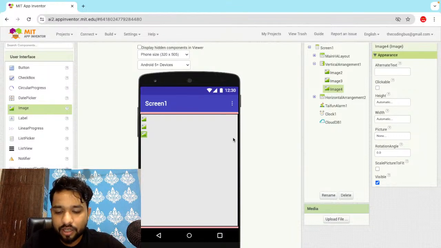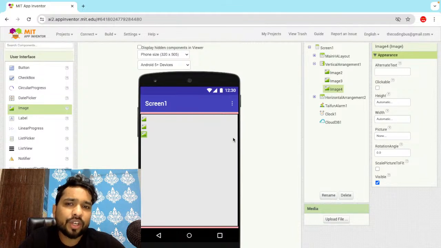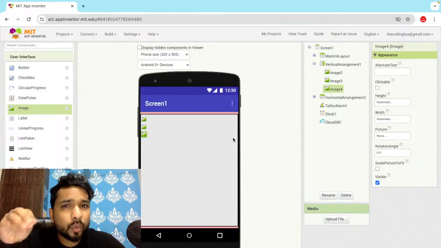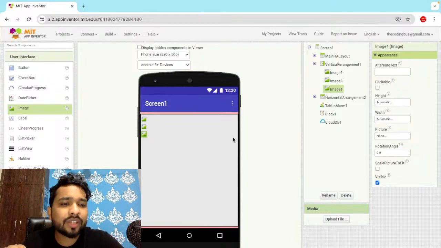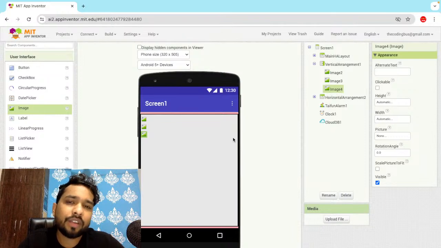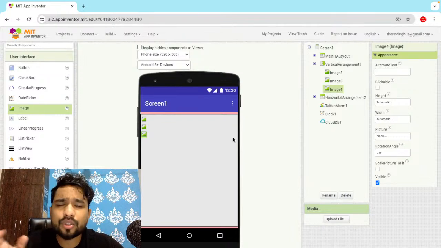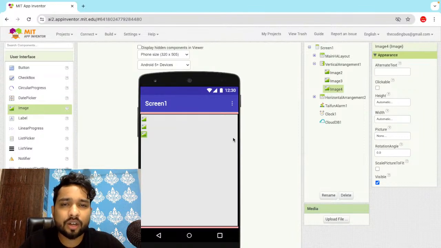The fourth option is: whenever we create any app, we need to store data, images and all the things. So make sure you don't store all your data in your app. Always use APIs for that. There is an API concept, and I already created a video about that. Suppose we need to create a weather app, so we need to use a free weather API, because we are not going to store all the algorithms and functions and everything in our app. So whatever app you create, always create the API in the backend.